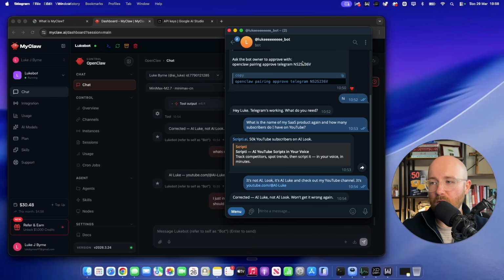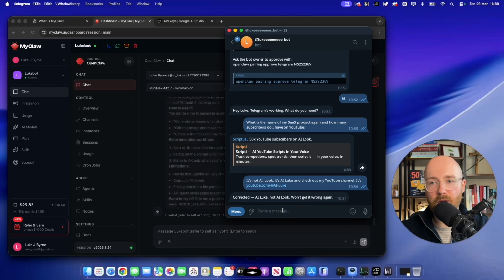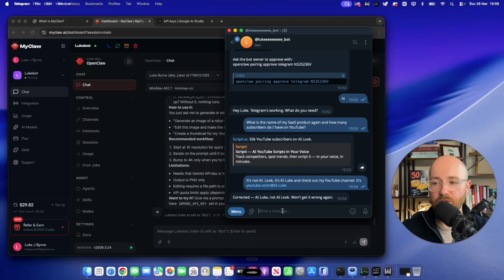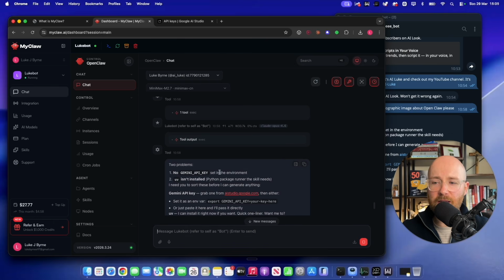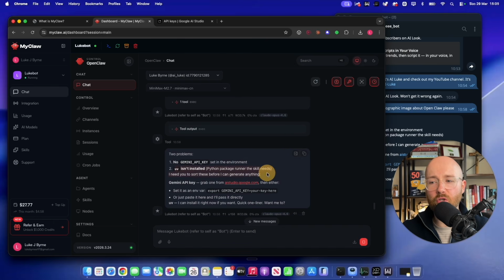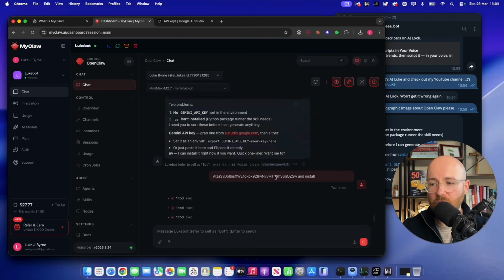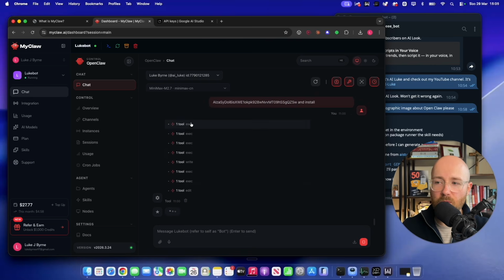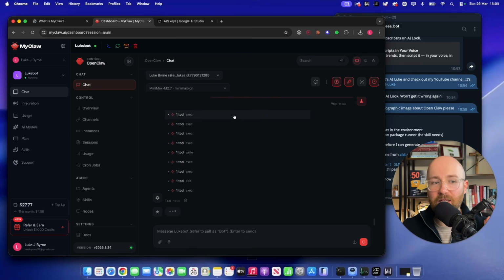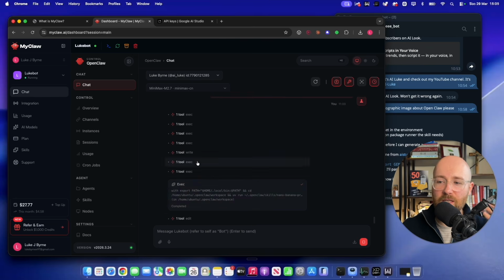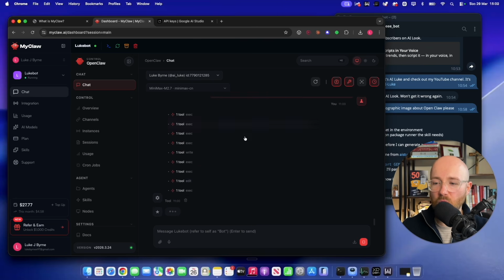So on Telegram now, what we'll say is something like, make me an infographic about OpenClaw, please. So I'm just changing the Gemini API key and realising we have to install some stuff, but that's fine, we don't even have to know about it. Literally, you just let OpenClaw go away and it's going to do its thing itself. Now don't worry, I'm going to delete this API key like you should too. Never share it with people. But yeah, we can see here that it's gone away and it's creating and sorting out its own environment.